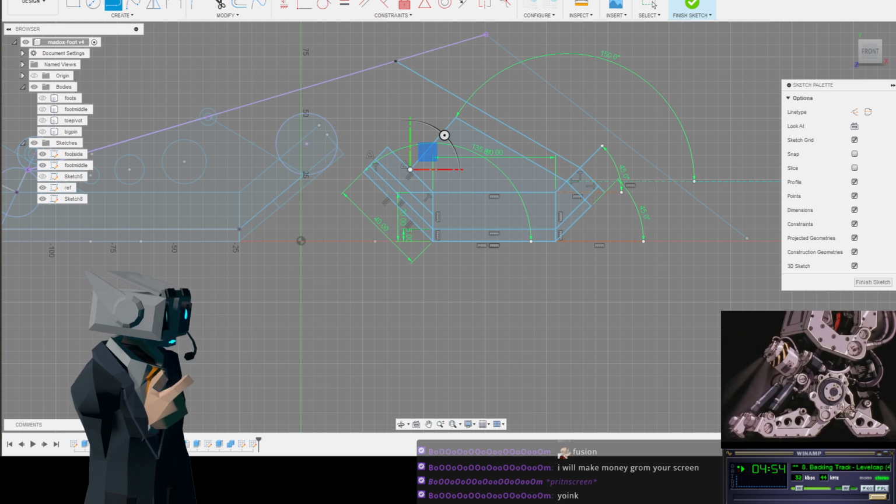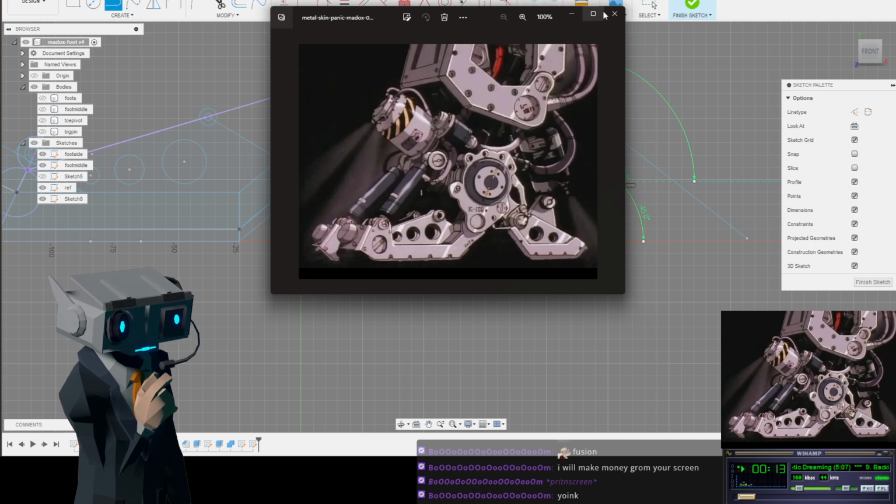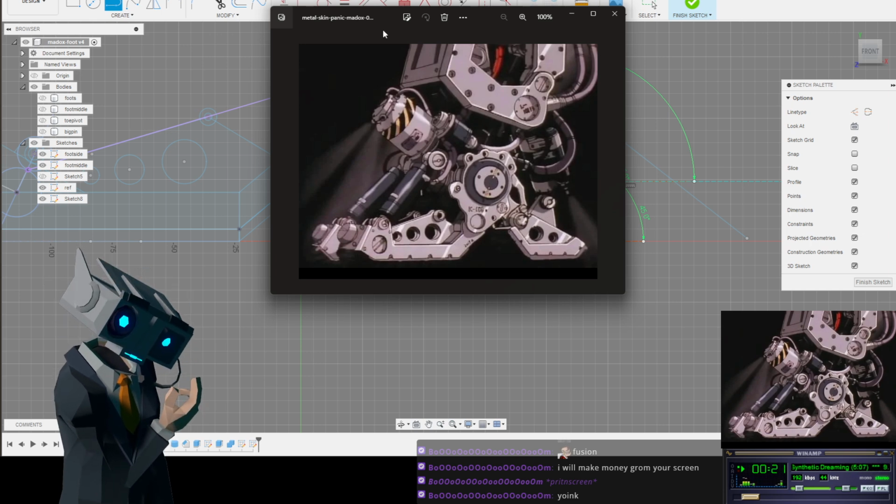Okay, and so that's that piece. I'm going to put two speed holes in it. And then try and figure out what the hell is going on in here. Because this does not look like it's part of this. It looks like it's part of whatever this centerpiece is.